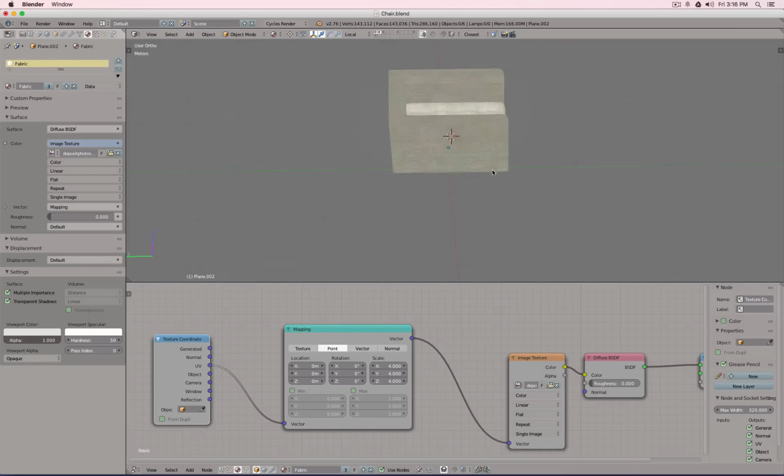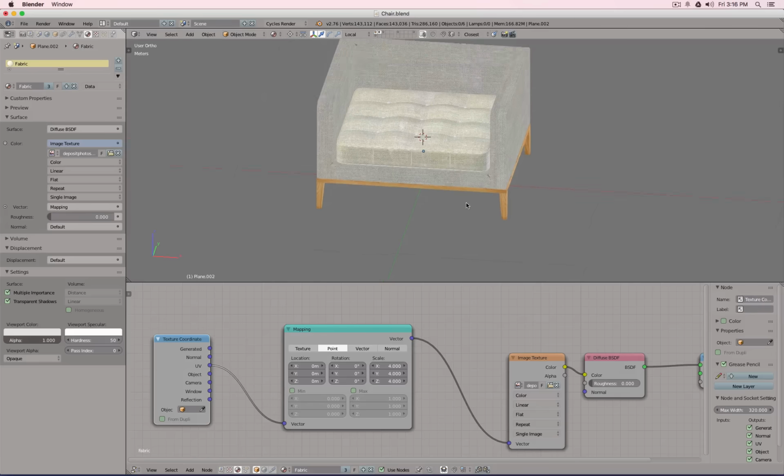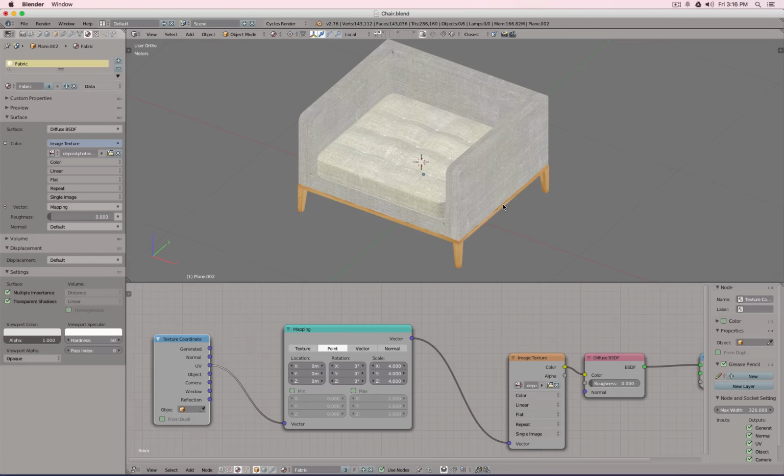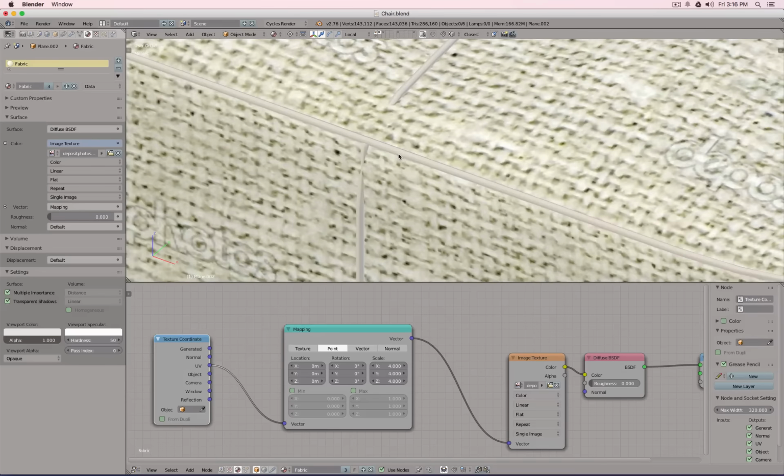Okay, you see that each one actually gets the same scaling factor applied, and it looks more consistent. Okay, and this was basically the quick run through how you would have to do the texturing for everything.